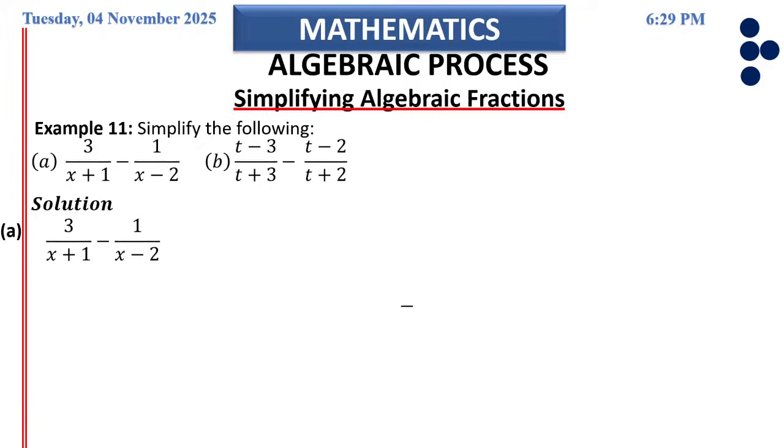So from what you have here, you are simplifying, okay? As usual, what you do is to find the LCM of the denominators. So what's the LCM of the denominator in this case? Of course, it's going to be, because they are not regular values and they are not looking like something that is a factor of the other, the safest way, I mean, one of the easiest ways to sort this out is just to multiply the two together. Okay, so that means our LCM will be this.